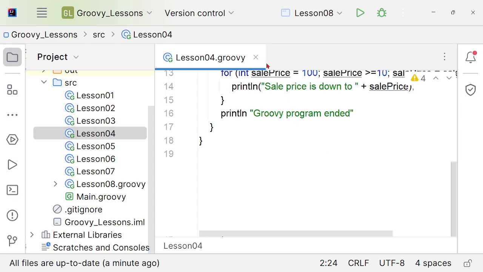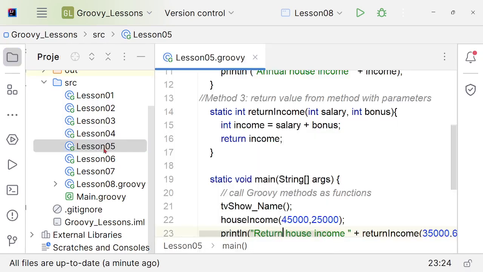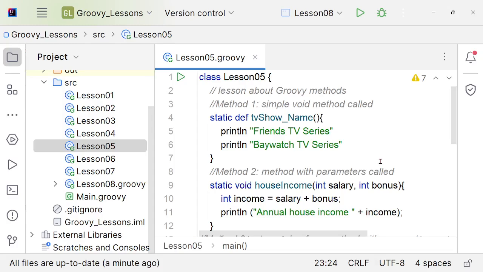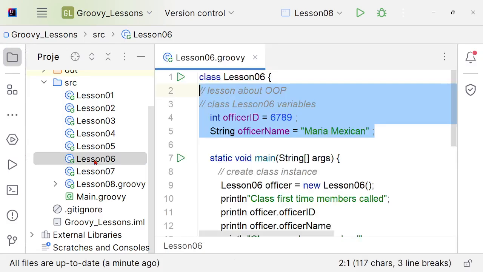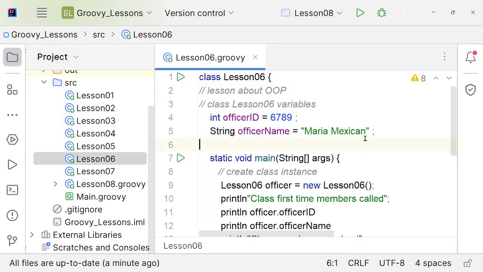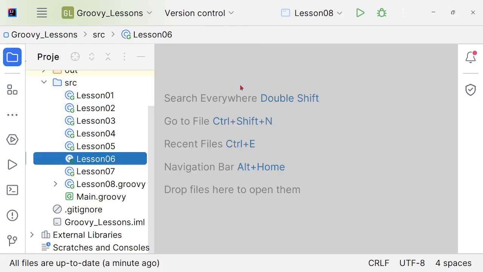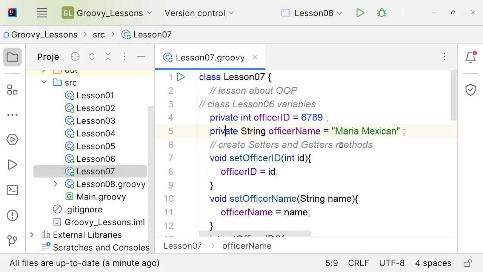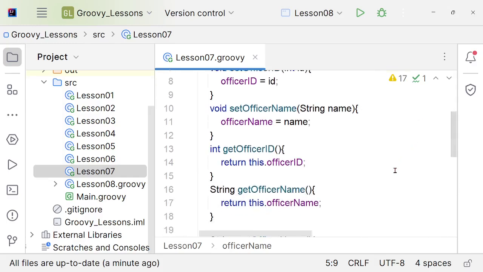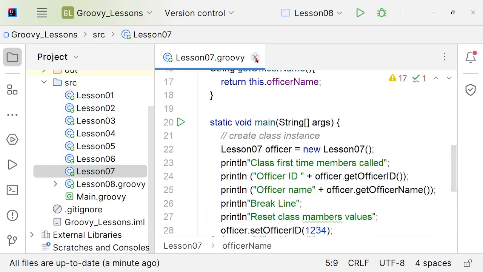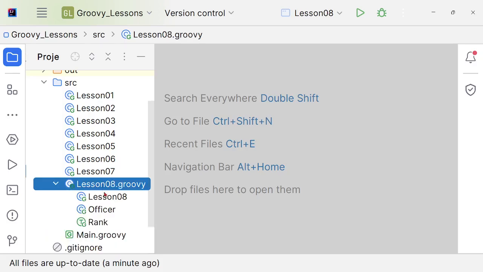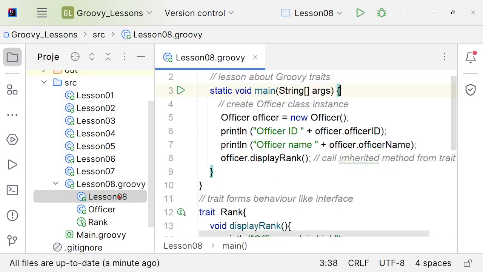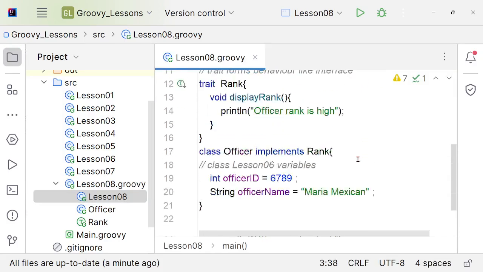Okay. Lesson 5 was about methods, which are functions. Lesson 6 was about public class. Lesson 7 was about private class with getters and setters. And lesson 8 was about trait.